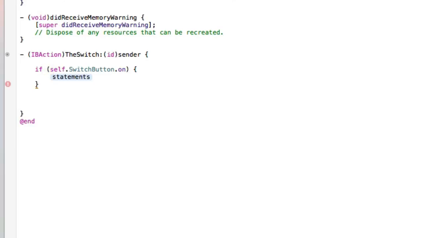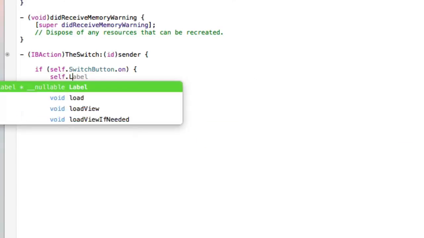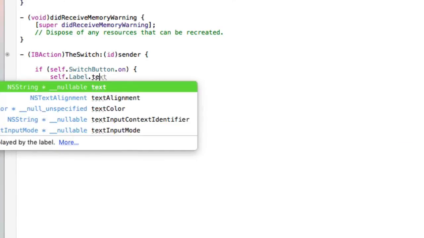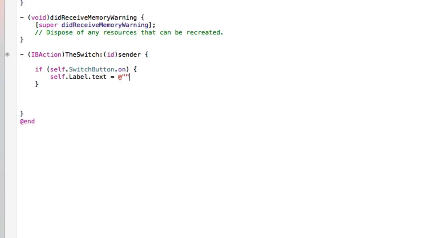Now, if it is on, then perform this task. The task we're going to perform is self.label.text is going to equal the switch is on, with a semicolon, and then it's going to get our self.button.enabled to equal yes. So the switch is going to be on, that's what it's going to say in the text, and our button is going to be enabled.